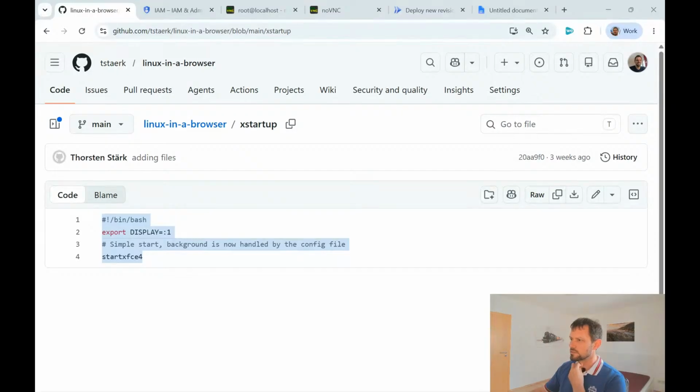Exit the session. Cinnamon session. Okay, that fails with command not found.